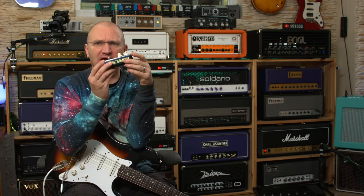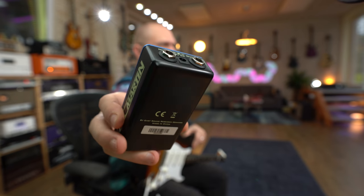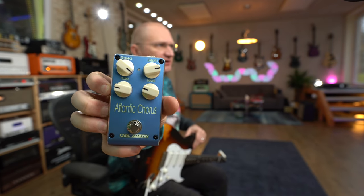Pedal aficionados, to another Carl Martin pedal. Carl Martin, a couple of years ago, changed their product line to a smaller, more slim design and revamped some of their old pedals in a very effective way. So this is what they look like now. Super rounded off. I'm going to hold this in Leslie's favorite camera here so we can actually see the beautiful round-offedness. Top-loaded ins and outs, all this beautiful aluminum chassis, super lightweight.